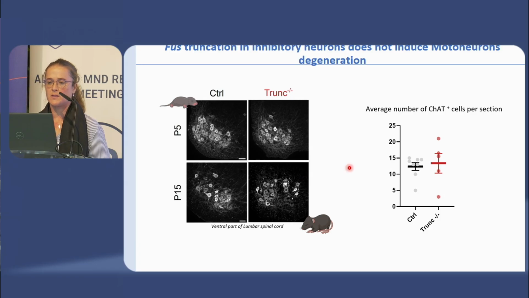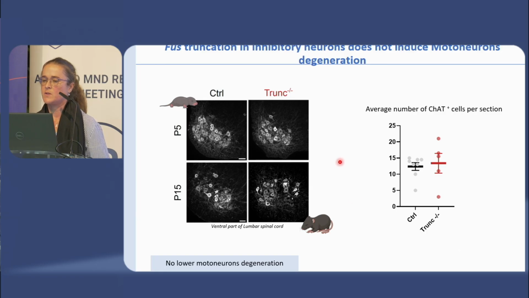And as you can guess, we didn't have any difference in the number of lower motor neurons in our spinal cord section. So it looked like there is actually no motor neuron degeneration. So we performed this test at P15, as at P5, nothing pops up.